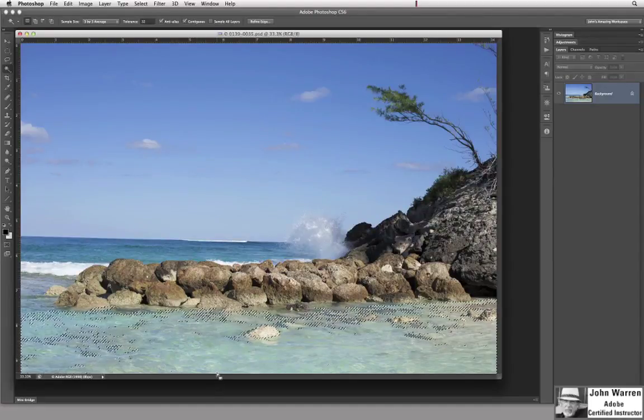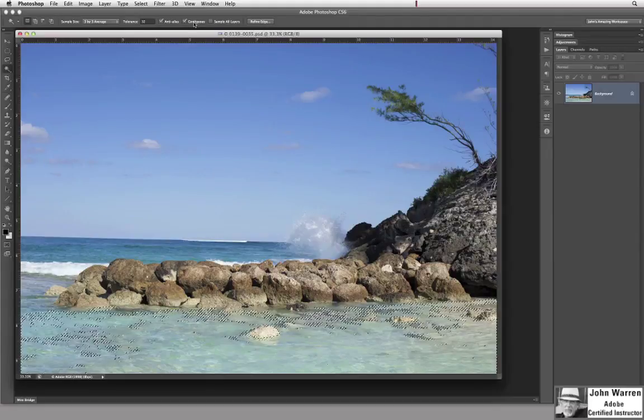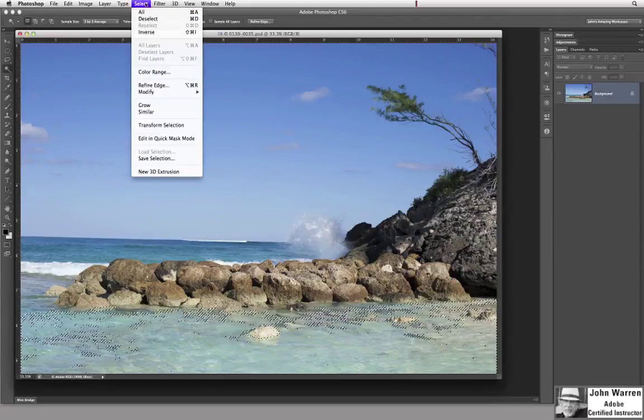Okay, so that holds things closer to home, I guess you could say, rather than having me go up over into these other areas there. So now what I want to do is go under the select menu, and you know that there's a whole pile of different things that we can do in here. We could select all, which would put marching ants around the whole document. We can deselect our selection, and then we can inverse. In other words, whatever we have selected, we can reverse that selection.